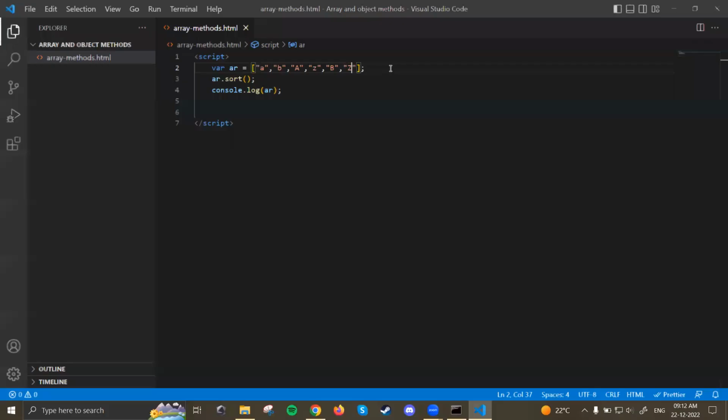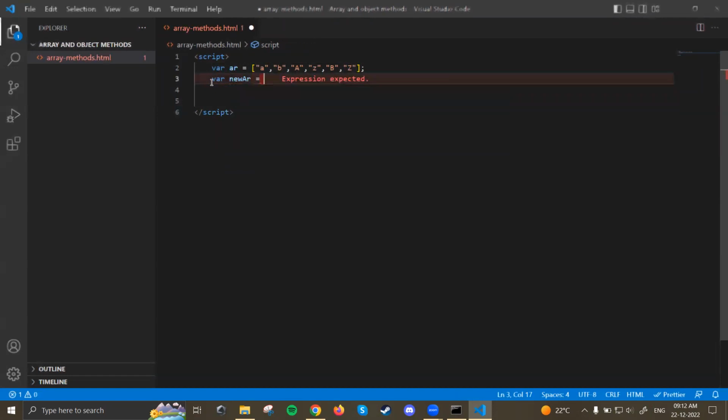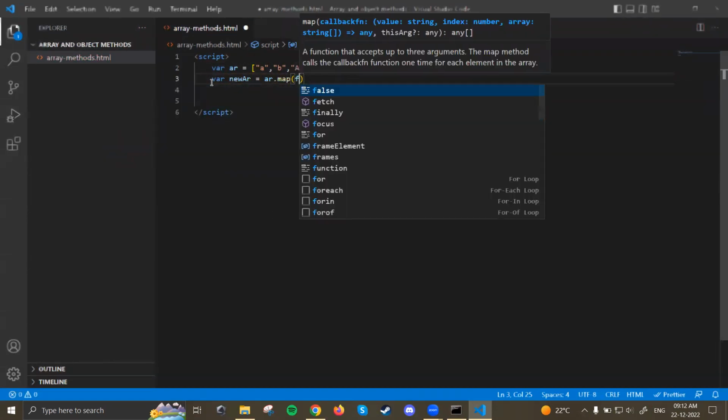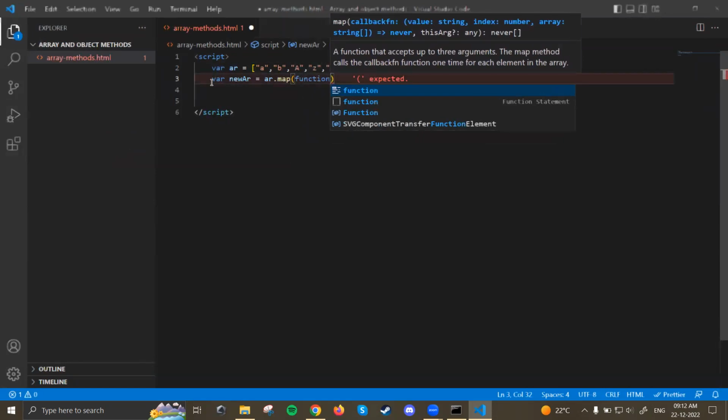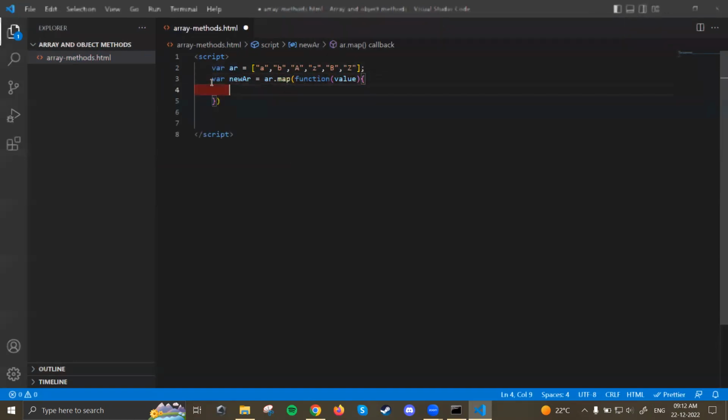So what I can do here, see here, where new AR is equal to AR dot map of function. So here value is there. What is value here?